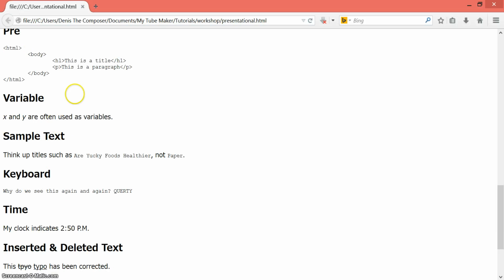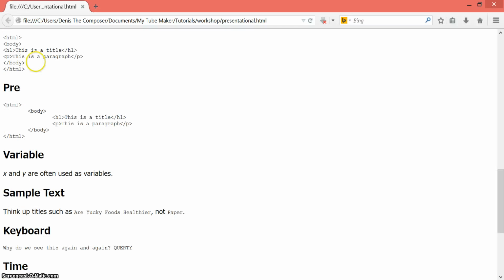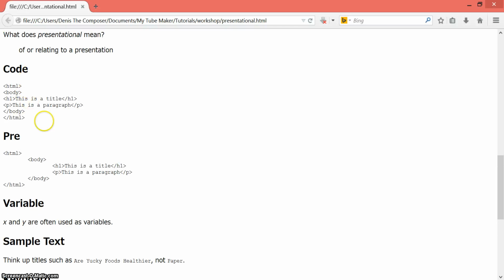So that can be useful, but I would say I would use code and I would just apply good styles to make things indent, and divisions and that sort of thing, and margins. However, you can use pre, but I don't like it as much because it's not really made for HTML. It's kind of ignoring the HTML styles.